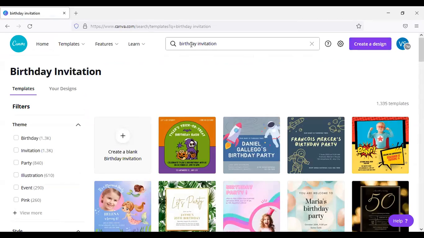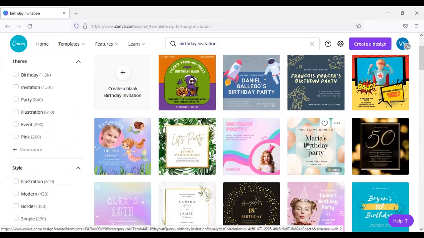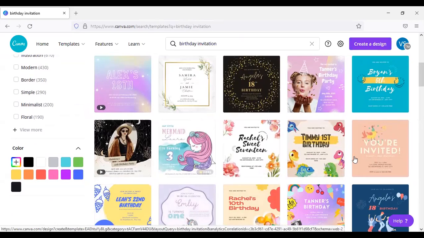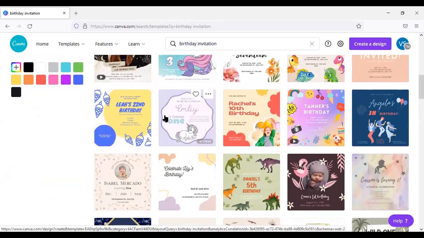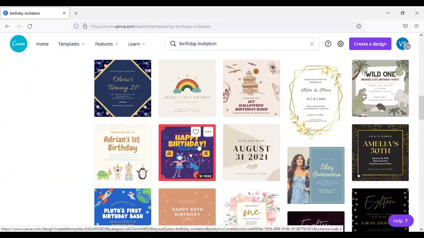And here we have some different kinds of invitations you can create. And you can see here, typically these are the templates. So you see you have 18ths, you have ones that are designed for kids, first birthday, 22nd birthday, and you can customize all the elements on any one of these invitations once you get them. So you can change the fonts, you can change the text, you can change all that.